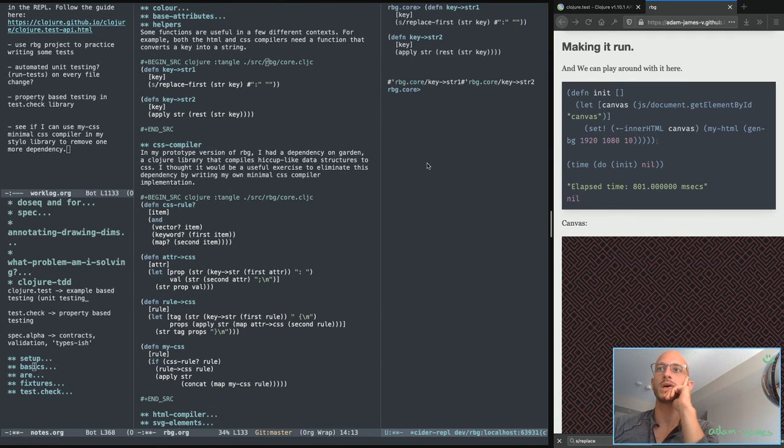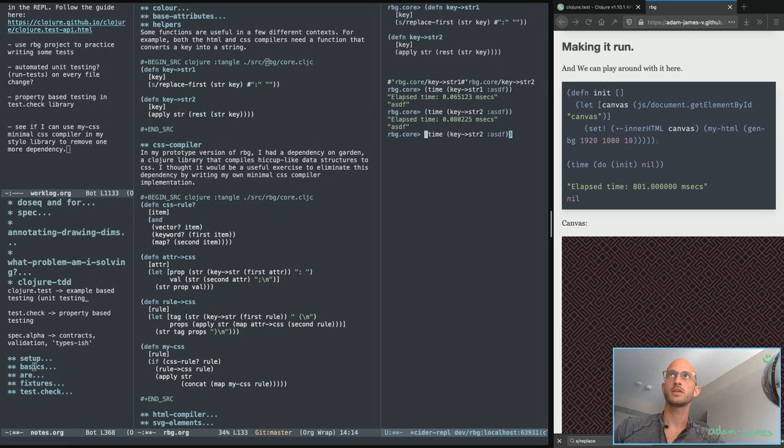But what would be cool is time key-to-string1 and key-to-string2. If they're even in the ballpark of the same, which they are, it effectively doesn't make a difference. See that? That's my very, very rigorous conclusion.